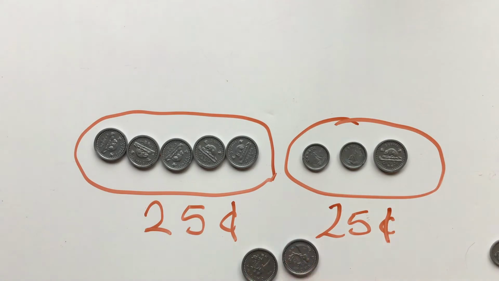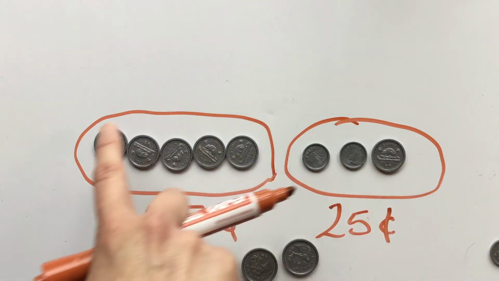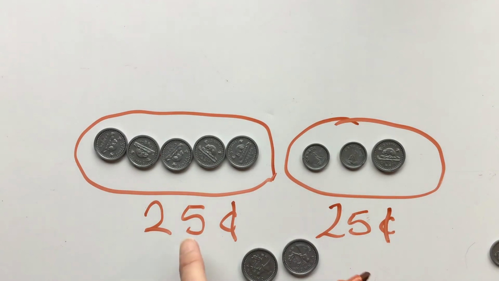So in question number 5, A through E, plus a really cool bonus, you're going to be given a set of coins like this. And you're going to circle groups of coins, and right underneath it, you're going to write the value of those coins. Okay, but make sure that when you're circling your coins, that you're not making up a total that we don't actually have a coin for. Okay, that's the tricky part. And you want to make sure that it's the least number altogether.